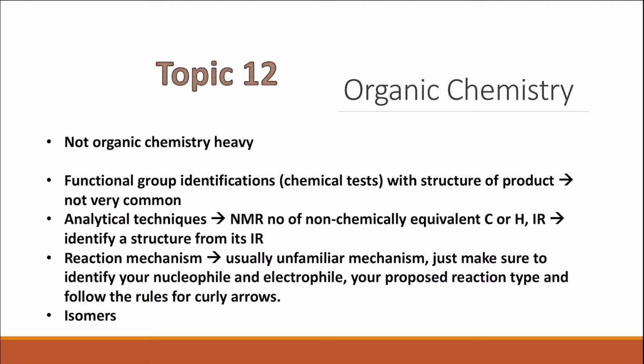And then isomers, there's usually a question about isomers within other questions, like can you draw two cis isomers for the product or for a certain structure or a certain compound. So there will be something related to isomers as well. If isomers featured heavily in paper two, then the expected question about isomers in paper three would be a small question, like a question with 1 or 2 marks. But if it didn't feature in paper two that heavily, then probably in paper three there will be an extended question about isomers. So it will depend on which one came in paper two.